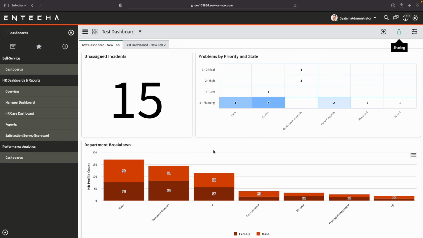Often this is where you'll need to go into each individual report and share it, because from a ServiceNow standpoint, they err on the side of caution and default it to only limiting it to you, the creator, as the only person who can view and edit that report. So it's slightly frustrating, but sometimes you will have to go and update those reports to share them to all those people.